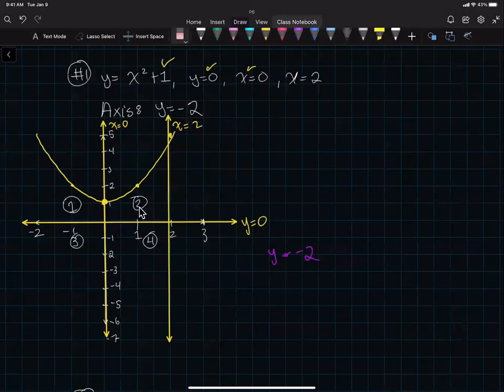So part number 2 is the only thing that's being rotated because it's the only thing that is being bounded. Part number 1 is not bounded. Part number 3 is not bounded. Part number 4 is not bounded. The only thing that is bounded is part number 2.